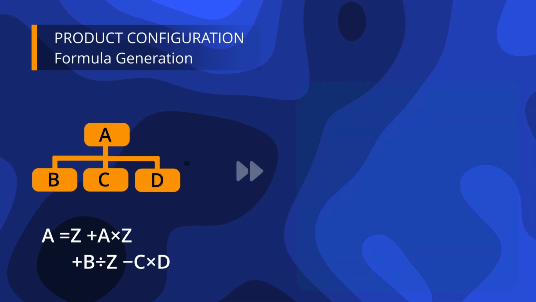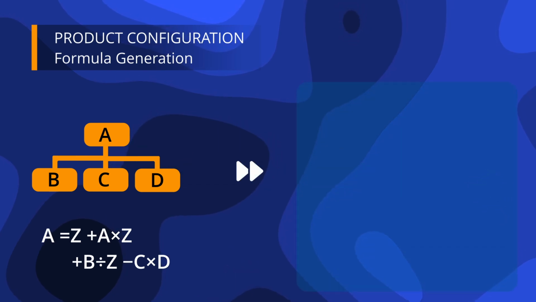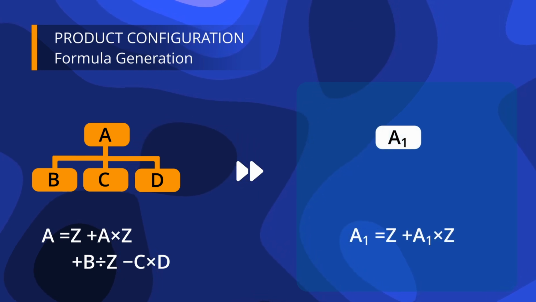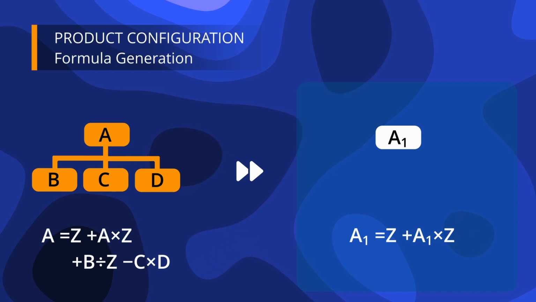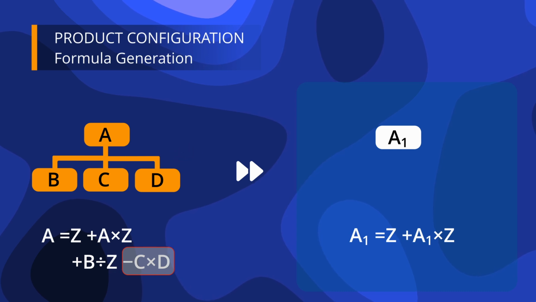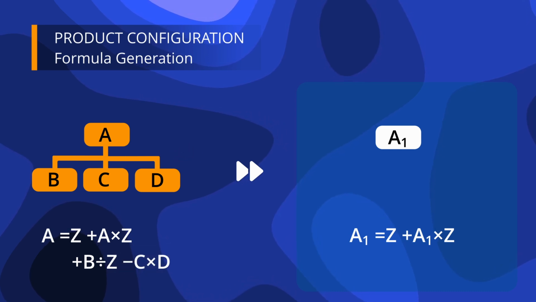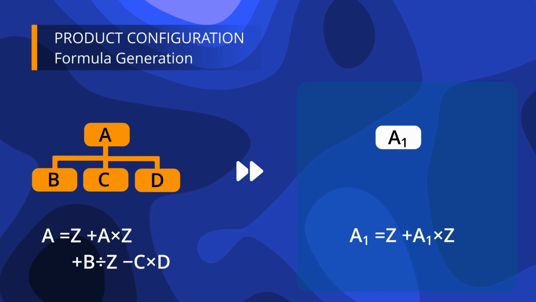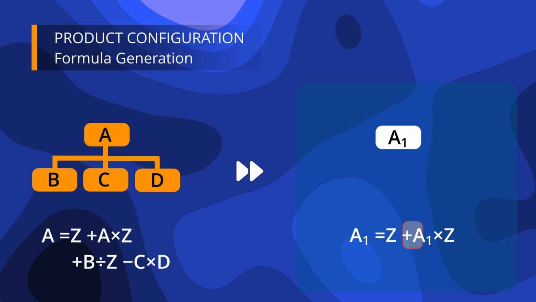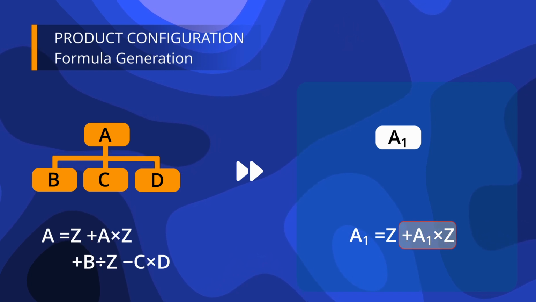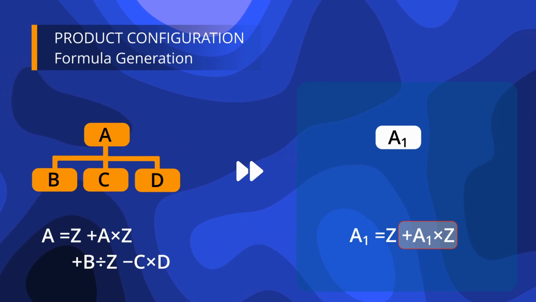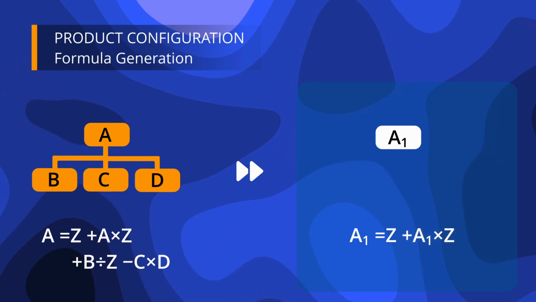I'll add a product to the agreement and implement cost item A. By default, Mercenta will generate every segment, except if it contains an attribute for a cost item that hasn't been implemented. You can see here that segments BZ and CD were not generated because their cost items were not implemented. Only 2 segments are generated. The first segment doesn't contain an attribute for any cost items, so it's generated by default. The second segment is generated because A exists. It is in fact itself. Hopefully you're following me up to now.